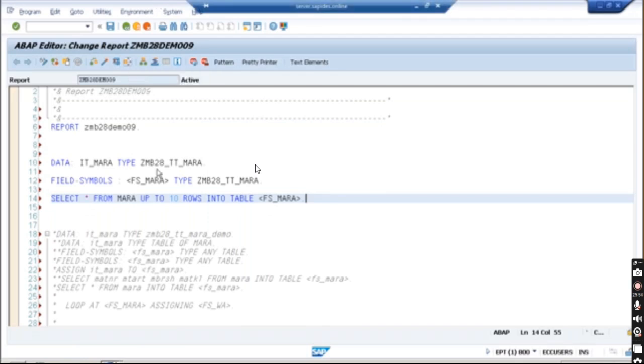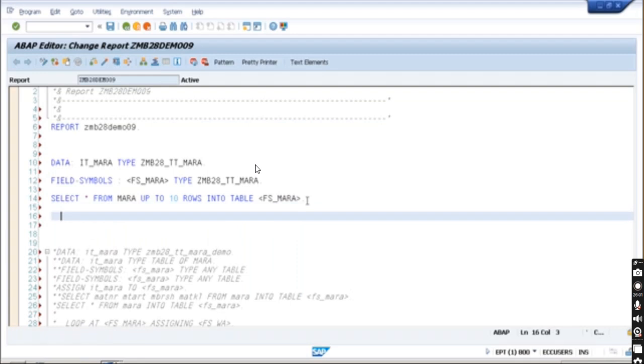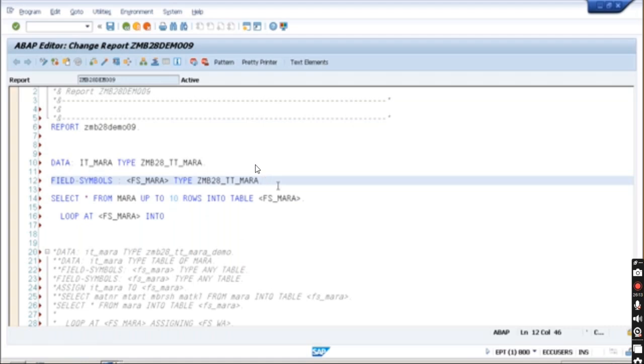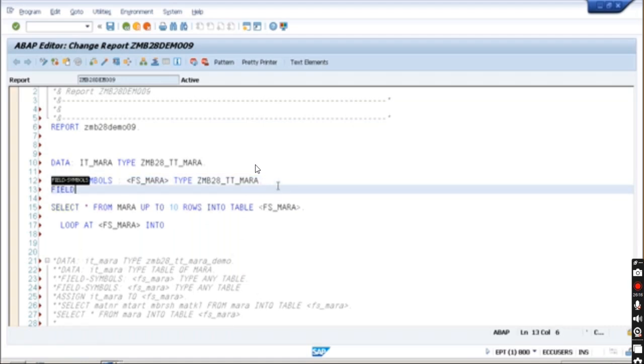So I am selecting 10 rows into this Mara table, and I want to print it over here. So loop at fs_mara into, one work area I will also require, right? So a field symbol and one work area I will create.